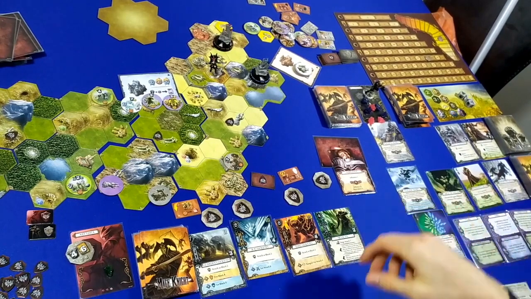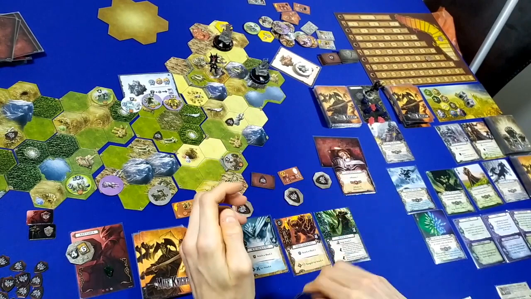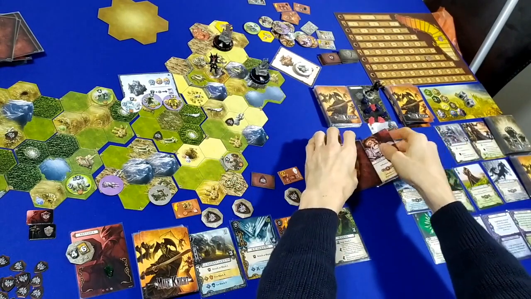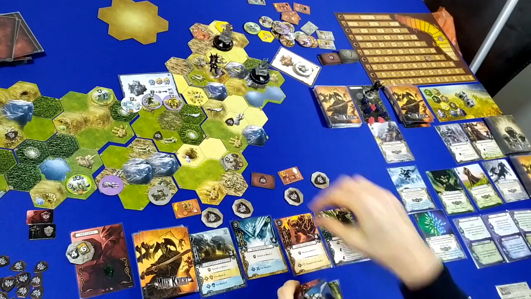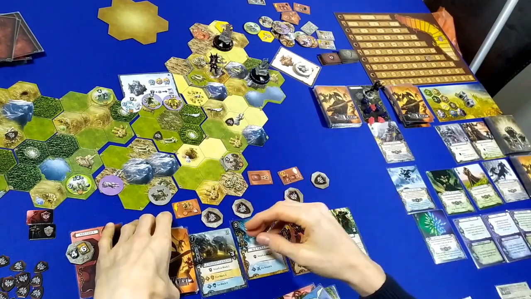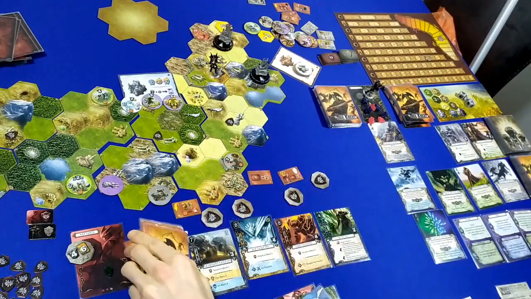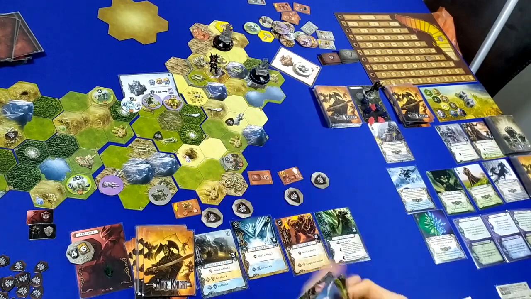And yeah, that leaves us with Improvisation, March, and Determination in hand. So these will get discarded. We didn't use anything in the source. So we have 1, 2, 3. This will get refreshed. And we draw another 3, so 4, 5, and 6. And we get March, a Wound, and Stamina.